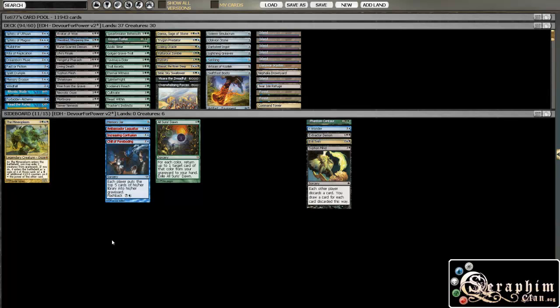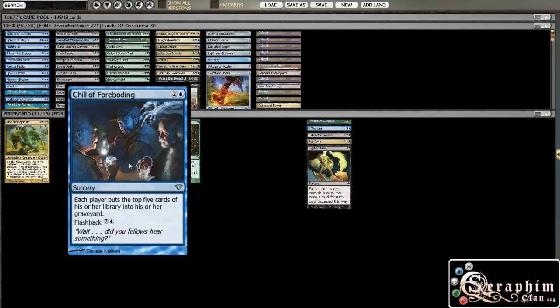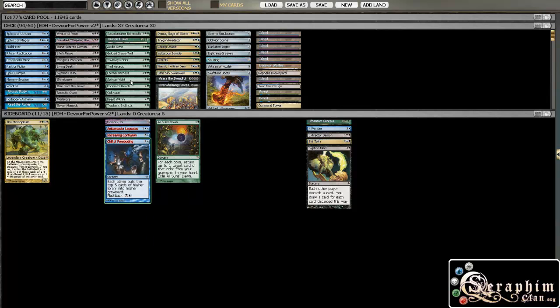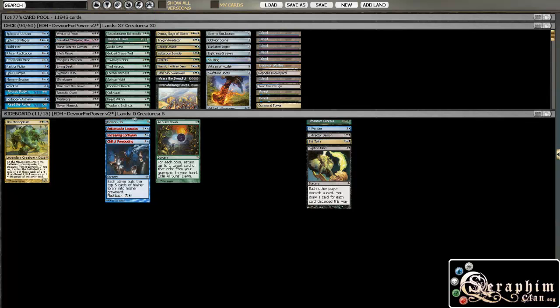And then obviously, when adding so much milling and stuff, I think you'll generally want to be milling yourself in this deck, mainly because of, what's it called, Living Death, which gave us a game, as you saw in the second game.